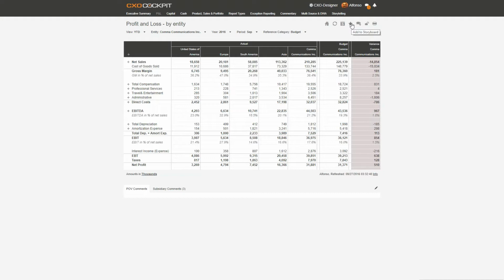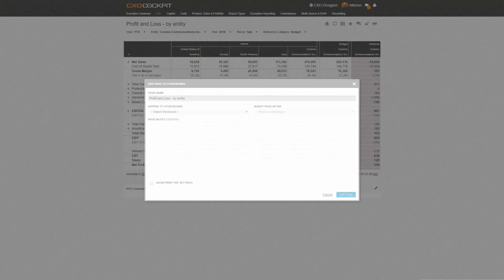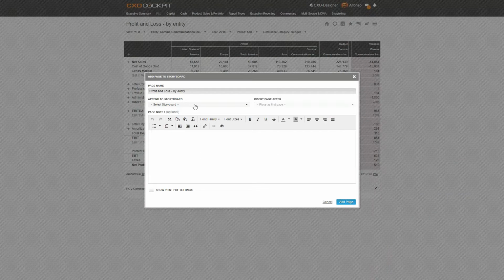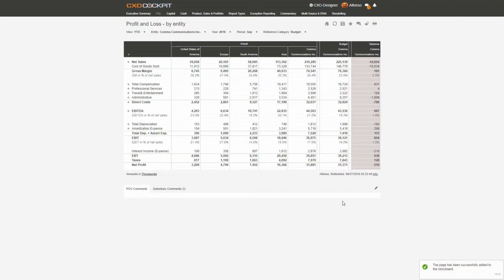And I do so by clicking on this star button that you can see me hovering over now, which is the add to storyboard. So I just decide on which storyboard I wish to add it to. And we can see the one I've just created, the Excel-like calculation. It asks me then when do I need to insert it. Well, there's only one within this particular storyboard, so it'll be the first one that I add.